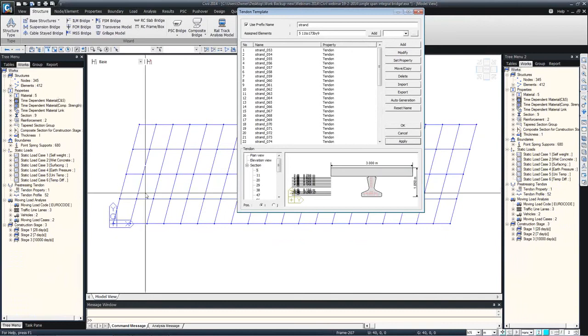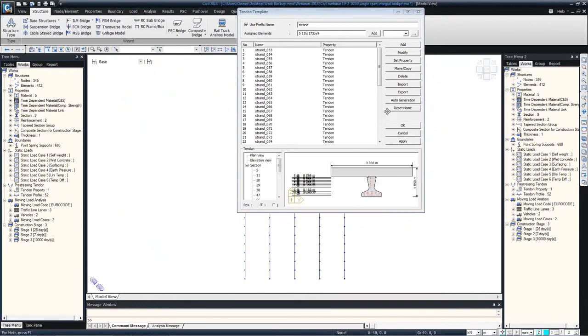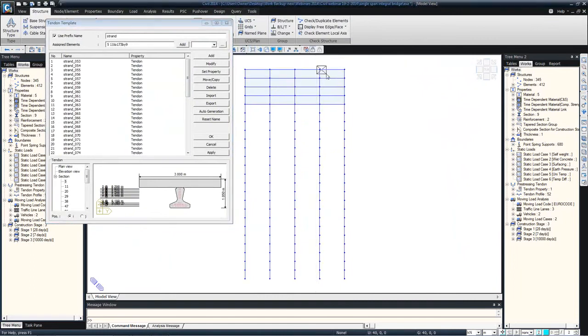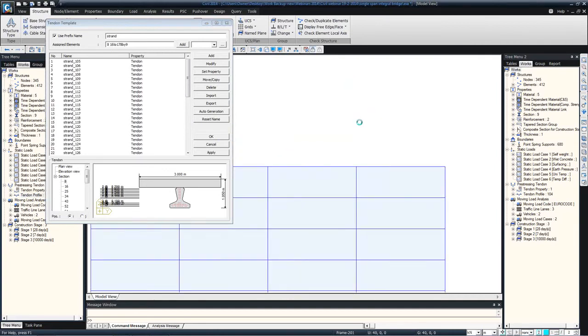Then similarly we select this other girder. So maybe switch to the side view and select like this. Apply. Let's view them. So display, and you can see how they have been applied.